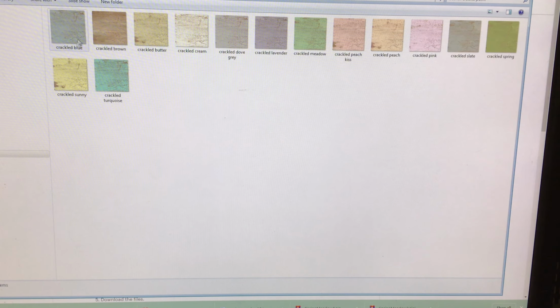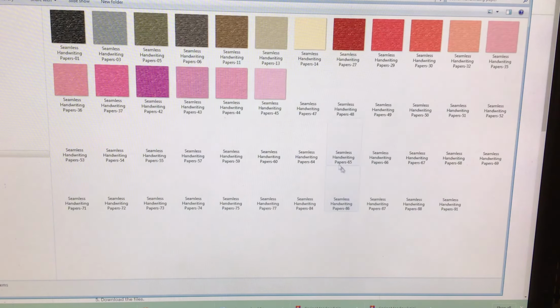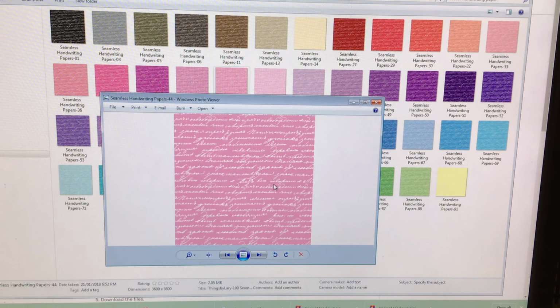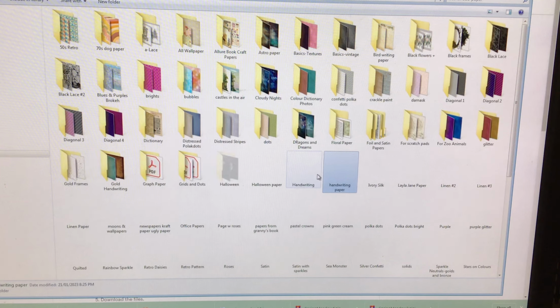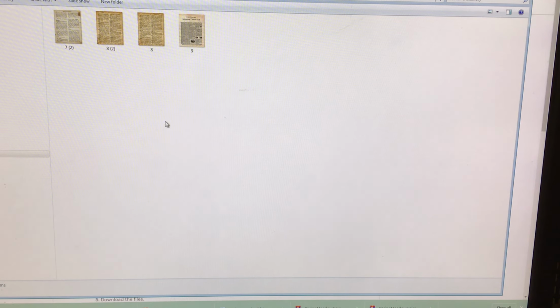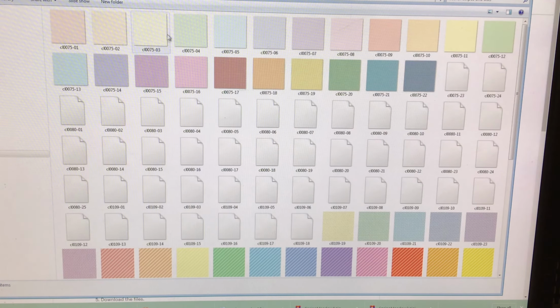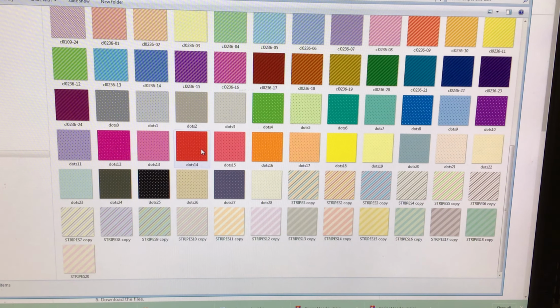You know, I've got this cracked wood type stuff. What else? So we've got handwriting in different colors, which I think is really fun. So that's part of why using a zip file works really well for me, because I need to see what I've got because there's so much of it. Got stripes, gingham, polka dots.